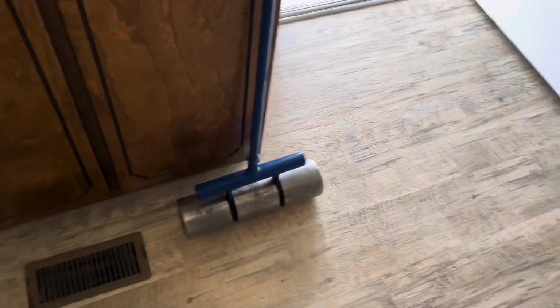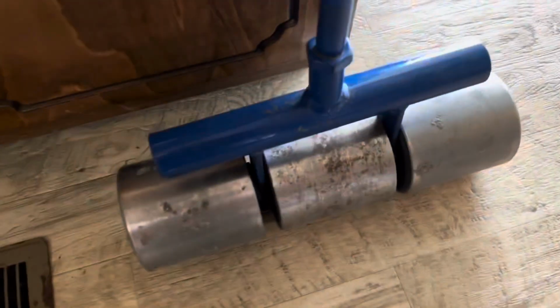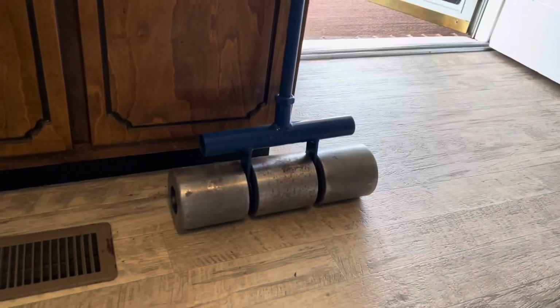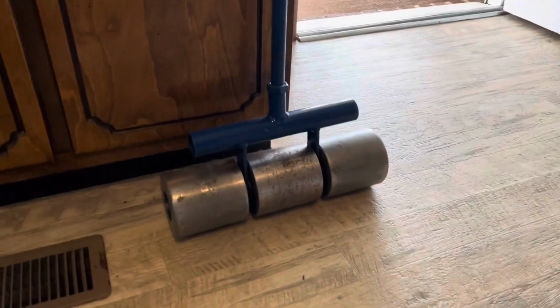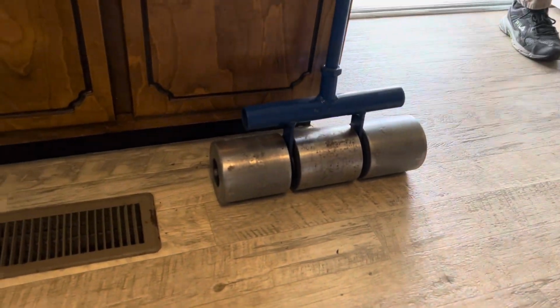So this is the roller that I use. I always use a 75-pound roller on everything that I glue down. I know some of the vinyls say that you should use a 100-pound roller. Maybe they used to. I can't say that they do anymore. I don't know. I haven't checked in a long time.